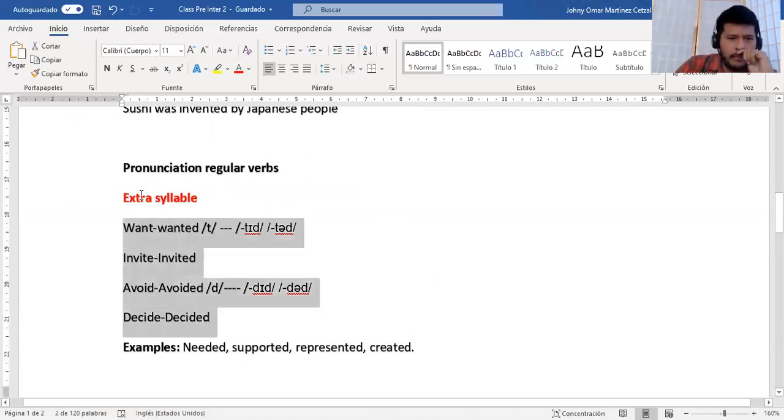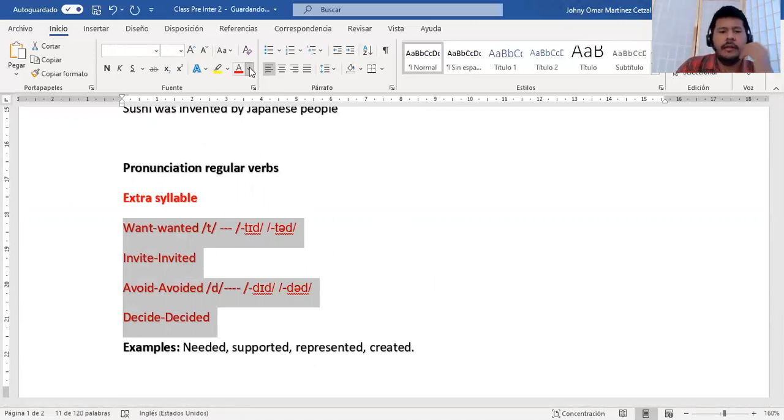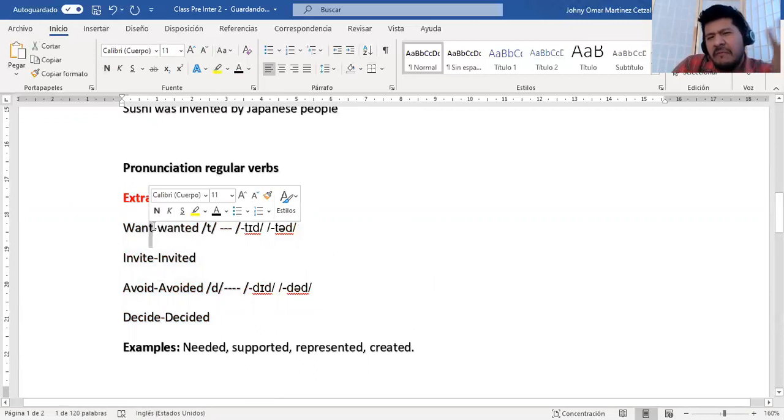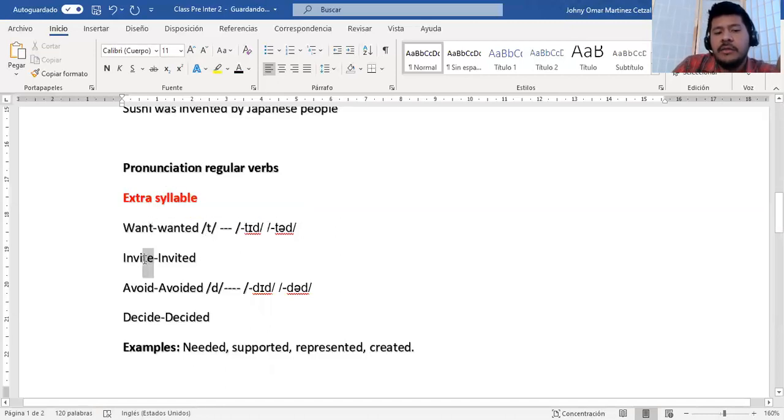These are very, very important to us because the pronunciation does change, okay? So let's see. You've got an extra syllable. You have to find verbs that end with the sound ta. Visually, it could be the letter T in some cases, but in this case, for example, invite, visually is the letter E, but the pronunciation is ta, no? Invite. So you have to focus on which one they are using, and obviously just regular ones, just the ones that become ed, only those ones, okay? So you've got the first one. The first one has to be ta.